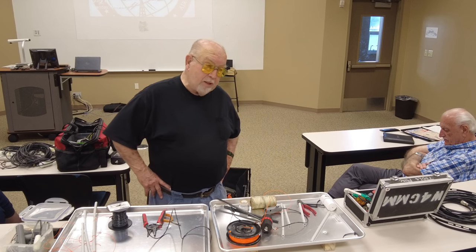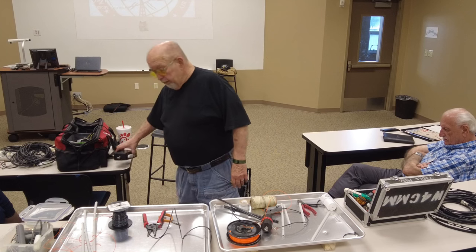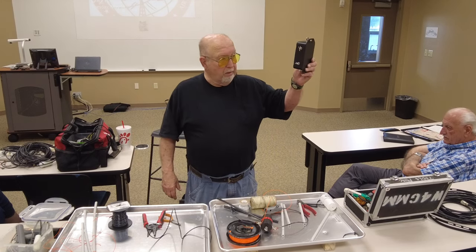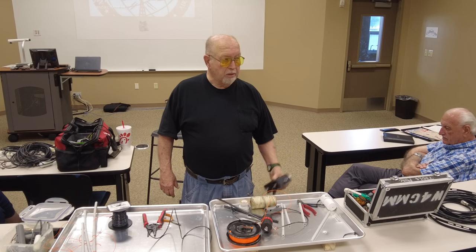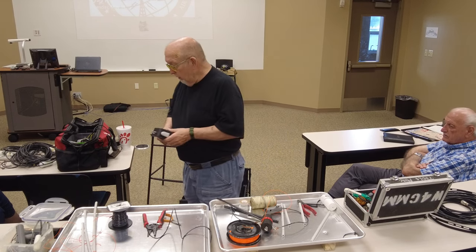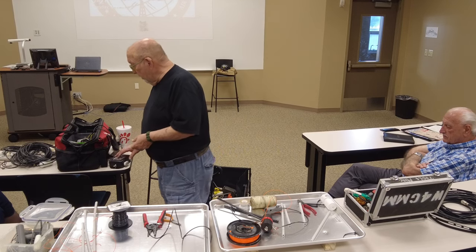And depending upon how you want to, if you're going to put a balun on it, this needs to go in the corner or someplace where you can mount it. Okay? Because otherwise, it's going to sag. This thing weighs a pretty good bunch. So, you don't want it to sag.